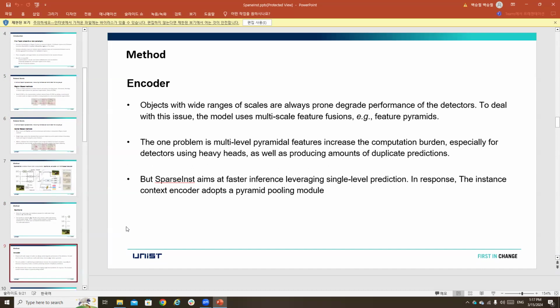The problem is that multi-level pyramidal features increase computational burden, especially for detectors using heavy heads, as well as producing large amounts of duplicate predictions. But SparseInst aims at faster inference, leveraging single-level prediction. So in response, the instance context encoder adopts a pyramid pooling module.